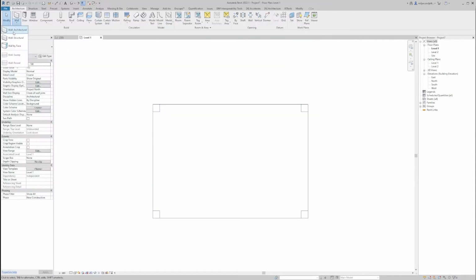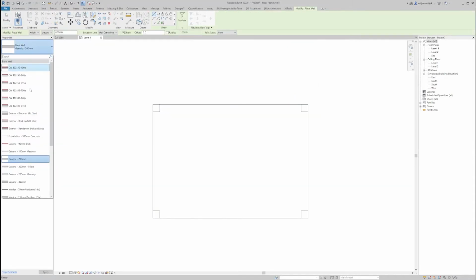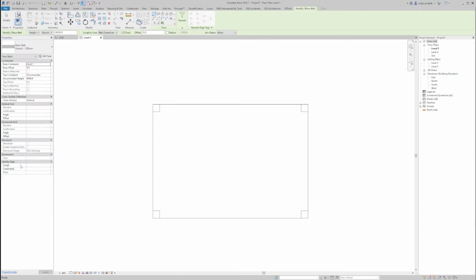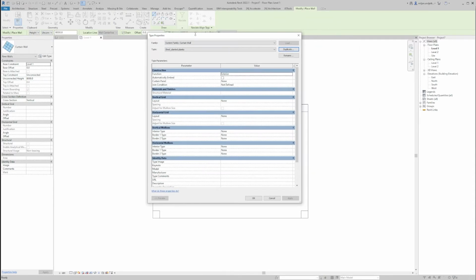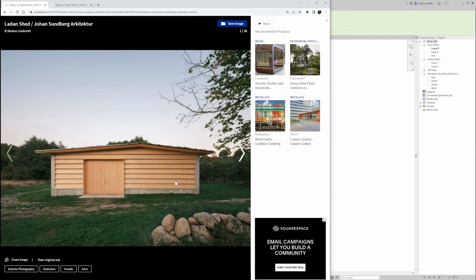The way I'm going to do this will be a curtain wall. So I will start with an empty curtain wall. We'll create a duplicate and name it shed slanted planks. In the intro I said that I would like to show you how to think out of the box. In this particular case, the correct categorization is that this is going to be a wall. But those wooden planks are actually panels if you are looking at a curtain wall.